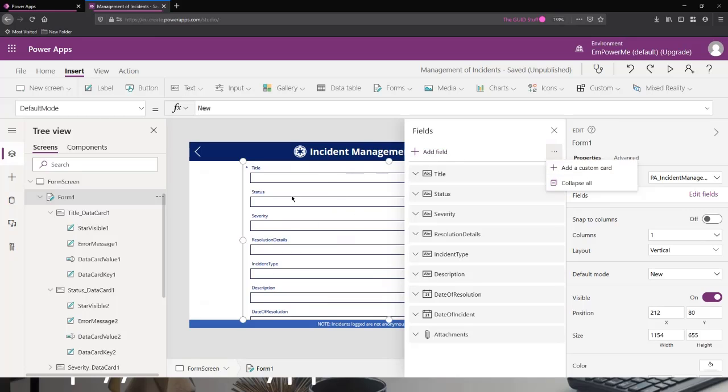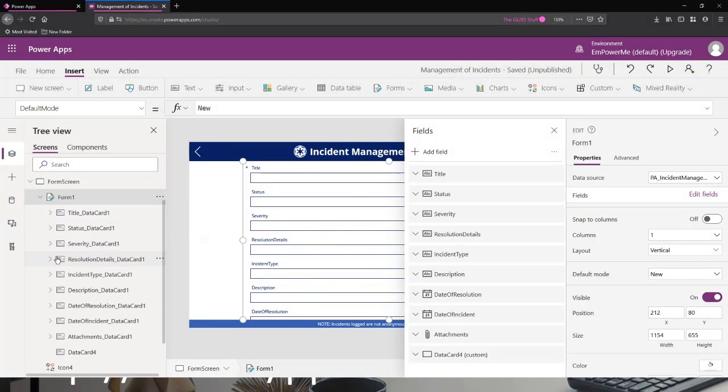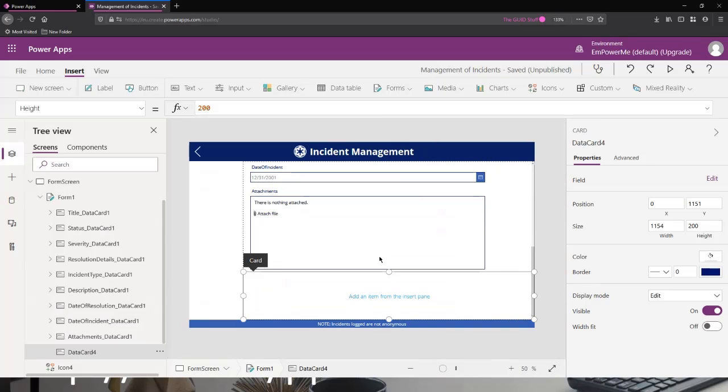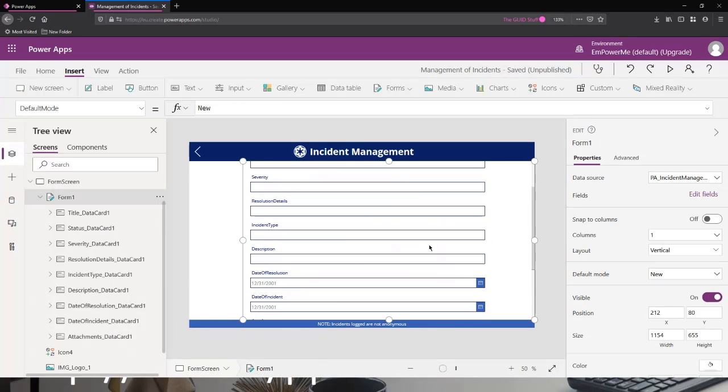So if I want something else in here that isn't in our data list, if I add a custom card, it will give me another data card, data card 4 there, but it's just a blank one, and I can do whatever I want with that one. We're not going to use that, so we won't.